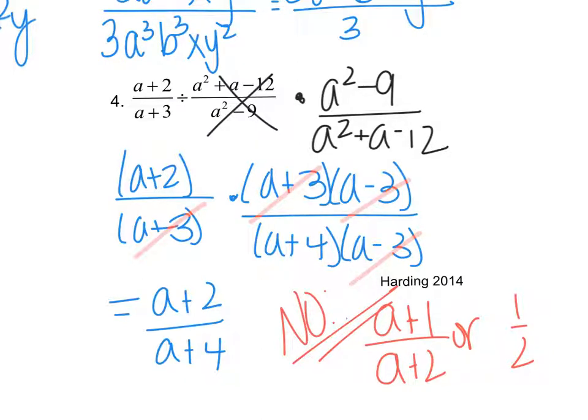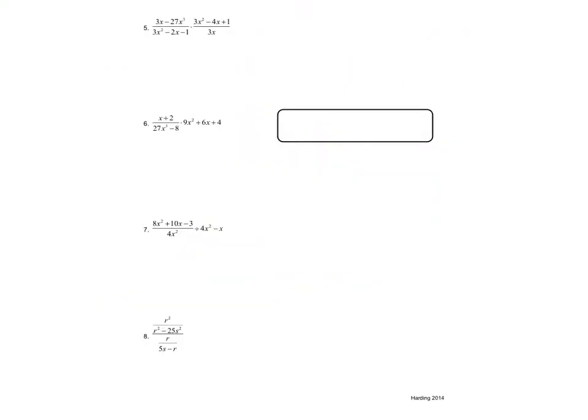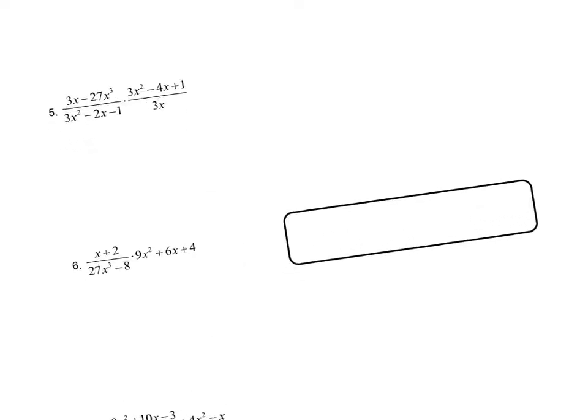That would be where you are breaking up over addition and subtraction. Remember that addition and subtraction, they are bounded together with the terms. You can't break up the couples. Okay, so the only way that you can cancel a binomial is when they are exactly the same, and a plus 2 and a plus 4 are not exactly the same. Okay, so you leave that as your final answer. All right, let's go ahead and take a look at the second page.